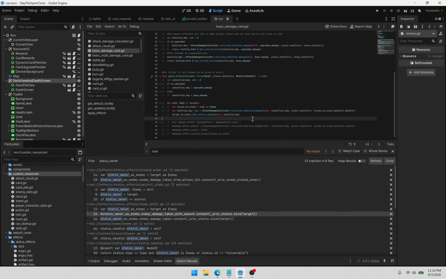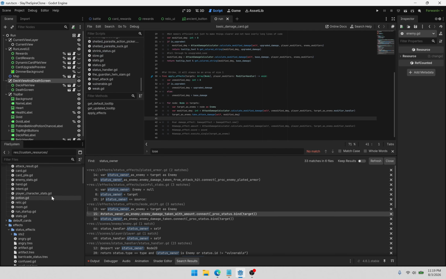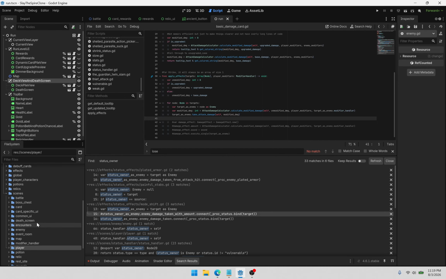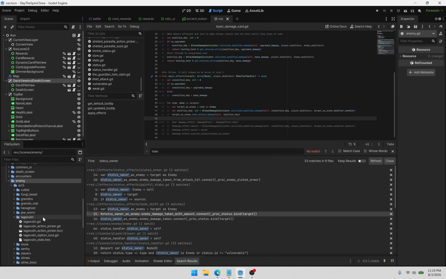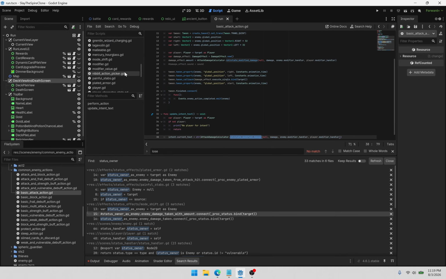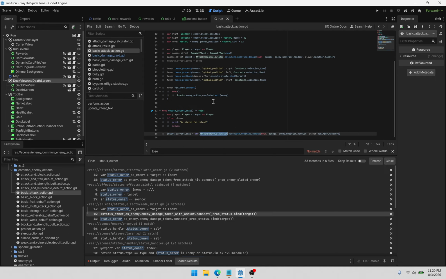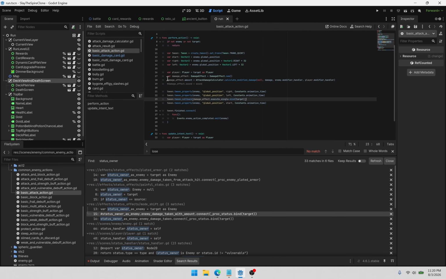And then we also want to refactor the basic enemy attack action, just to make sure that doesn't break everything. So this will be enemy basic attack action, right? So when we're just getting hit once, right, we need to... Yeah, we're not gonna do this damage effect thing, right?